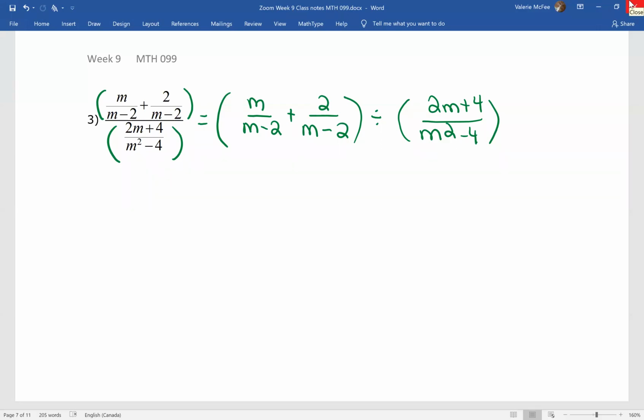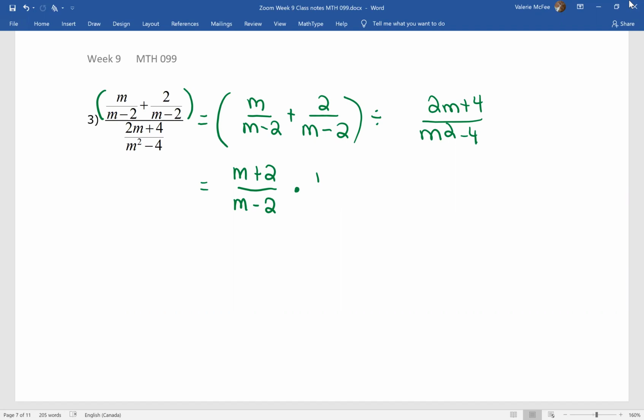So you bracketed the numerator and the denominator and then wrote this as a horizontal division question. You may have noticed that in that first bracket in the numerator, it already has a common denominator. So this could have been written as m plus 2 over m minus 2. And the second expression, the denominator, already is over a common denominator. So these brackets weren't really necessary.